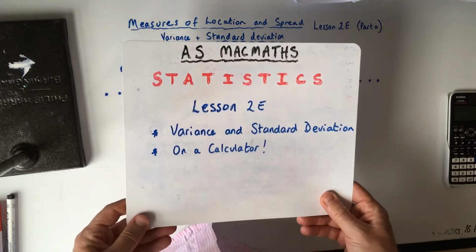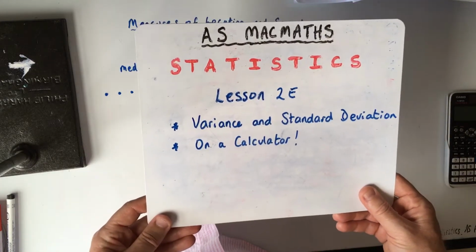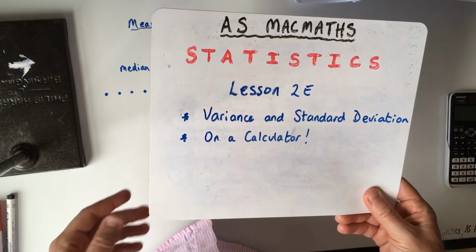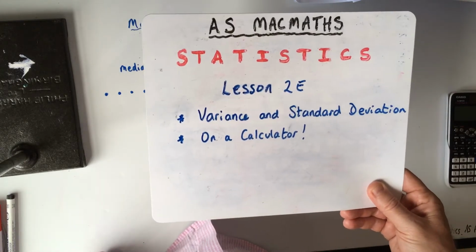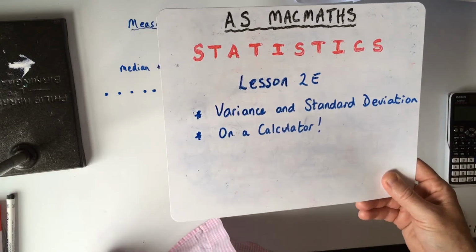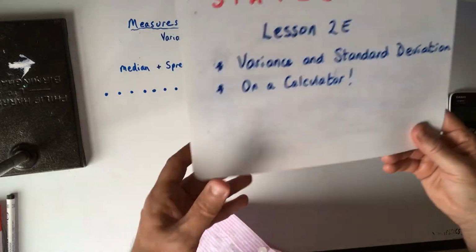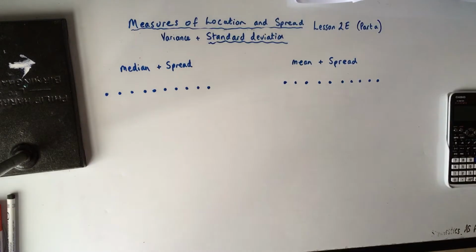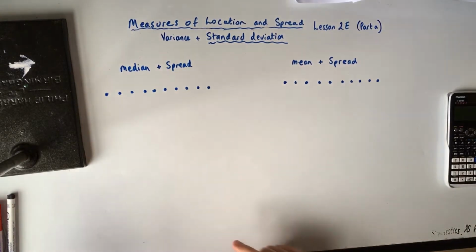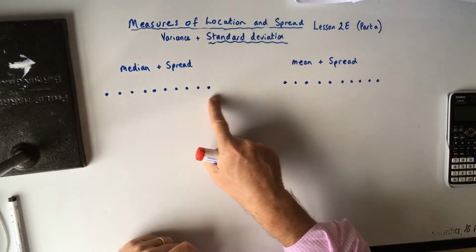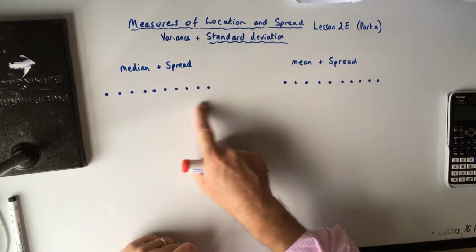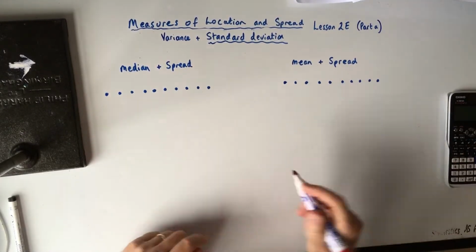But I'm going to start off, if you're sort of new to this and you're wondering what the standard deviation and the variance are, I'm going to try and explain how my brain thinks about this. Okay, so here we go. This is how I think about it. Let's take some data that's been spread out here. So these are all data points, numbers put in order. Okay, maybe 1, 2, 3, 4, 5, 6, 7, 8, 9, 10, and so on.